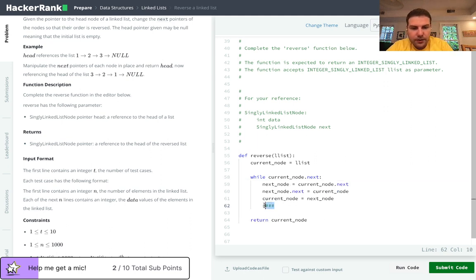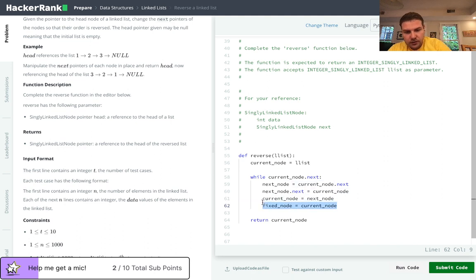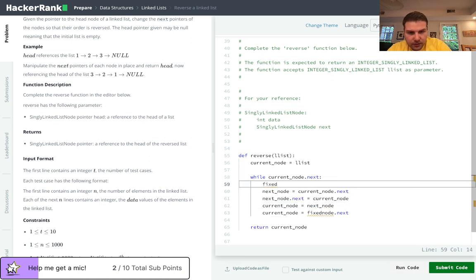That way current node will always reset. Current node equals fixed node dot next. And fixed node equals current node. It's an extra node that doesn't involve the circular logic.